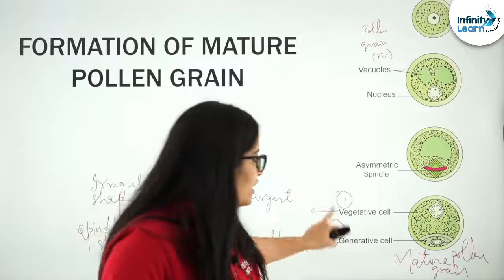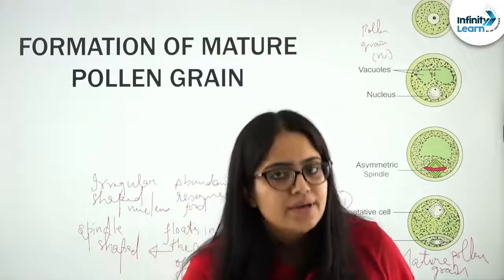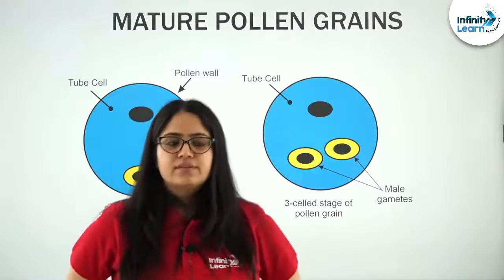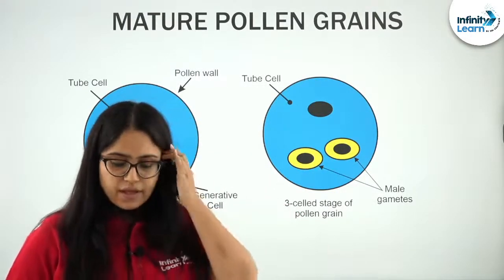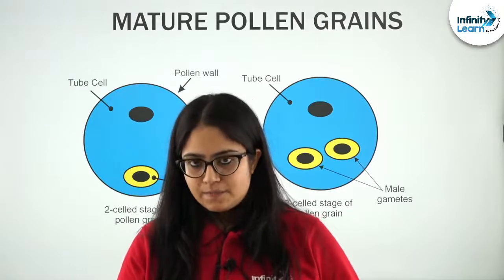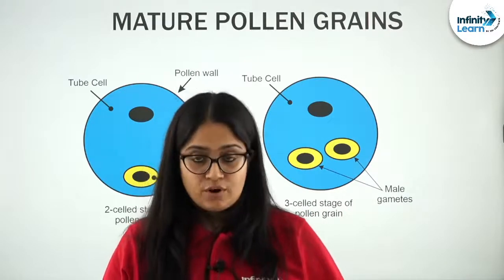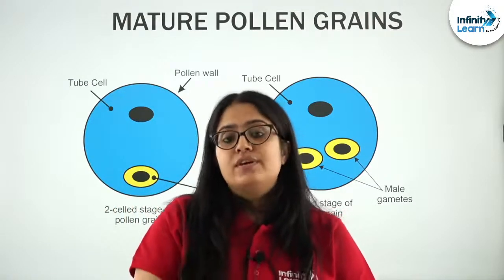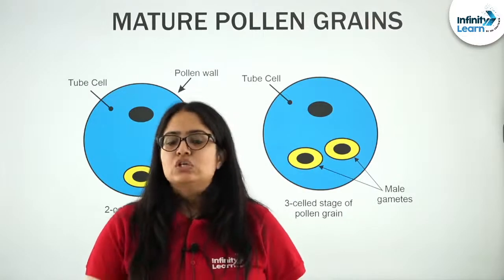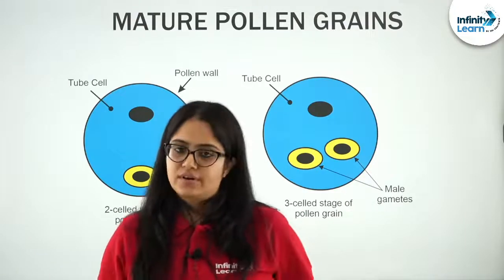Now, since we have reached this stage where we have formed a mature pollen grain, let us see what will happen next. Here it goes. One very important thing that we need to discuss over here, students, is that before an anther undergoes dehiscence, dehiscence means rupture of the walls of the anther, because of which the mature pollen grains will come out and be scattered in the surrounding environment. So, before this dehiscence takes place, I need to discuss two important conditions over here.